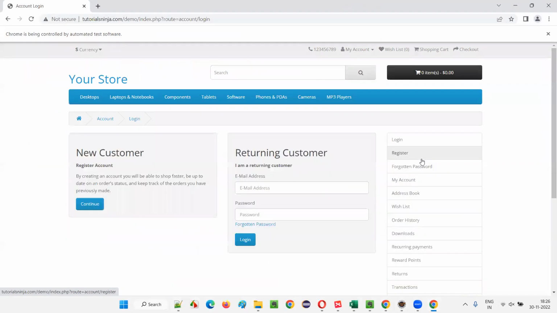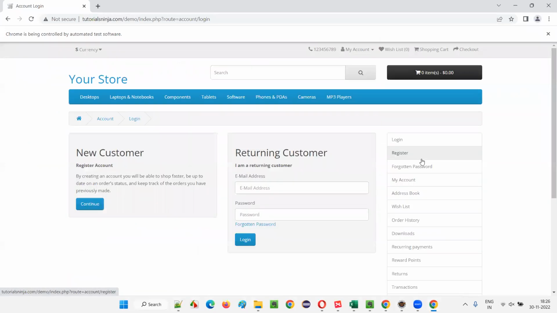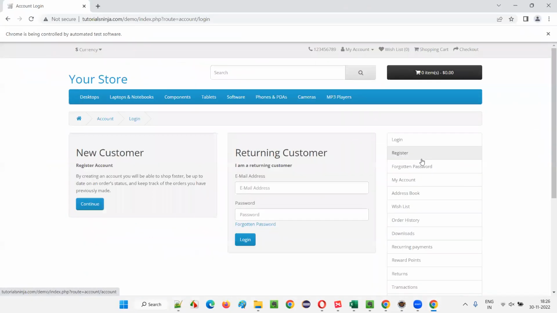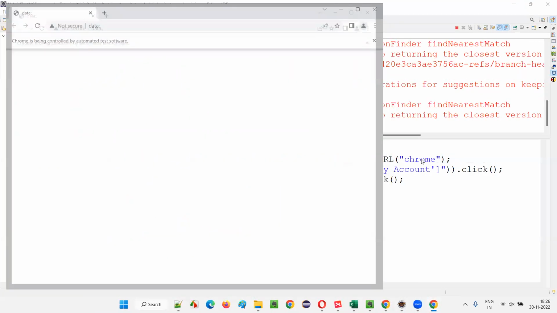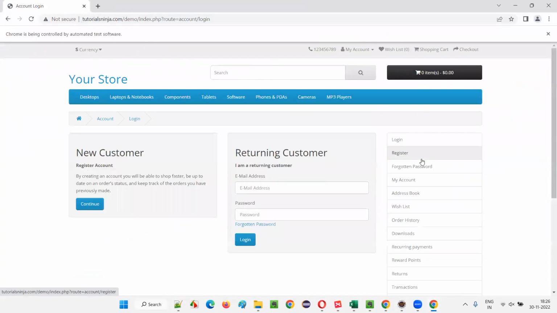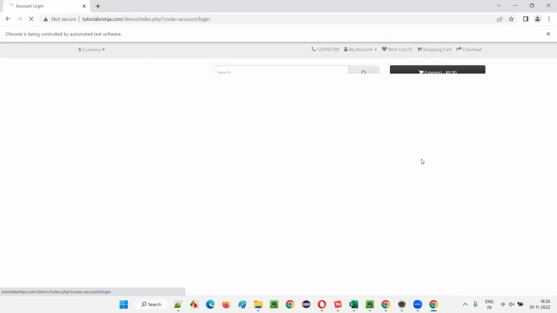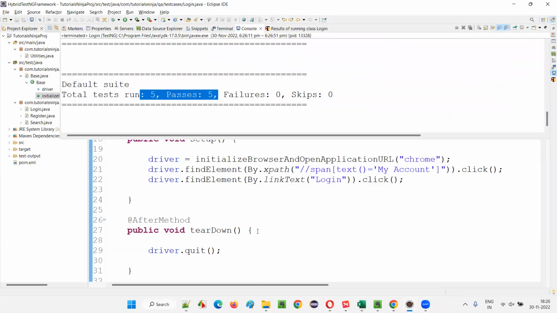They are running in the Chrome browser, as you can see. 5 test cases we have automated as part of login, and all 5 should pass. You see, 5 out of 5 got passed and everything got executed.